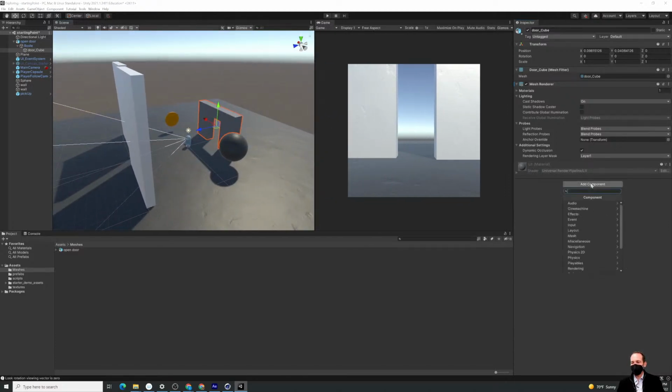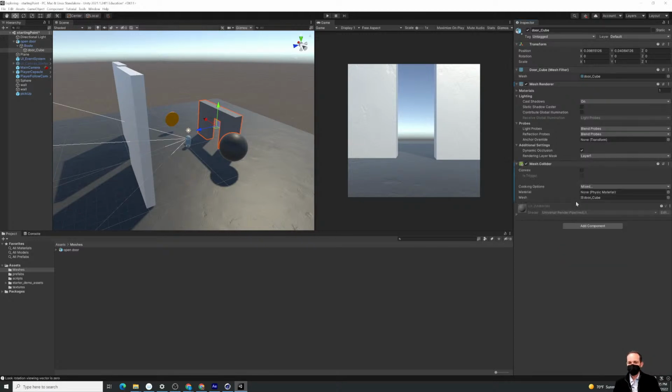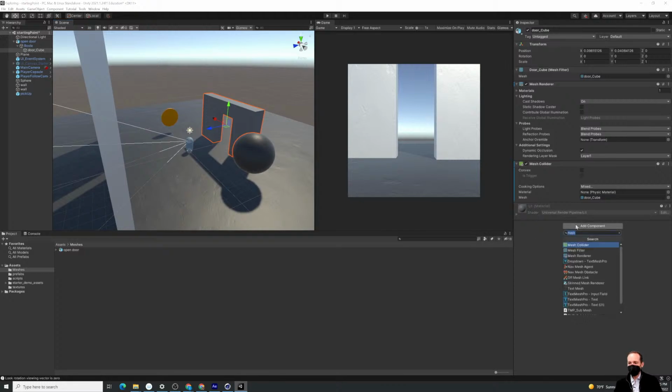Yeah. So in this case, we're going to use the mesh collider. And if you select that, and the rigid body.